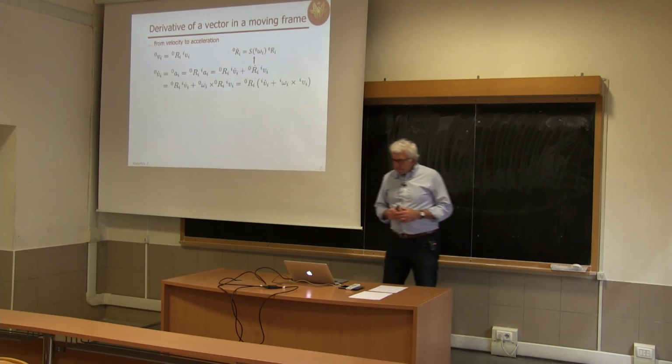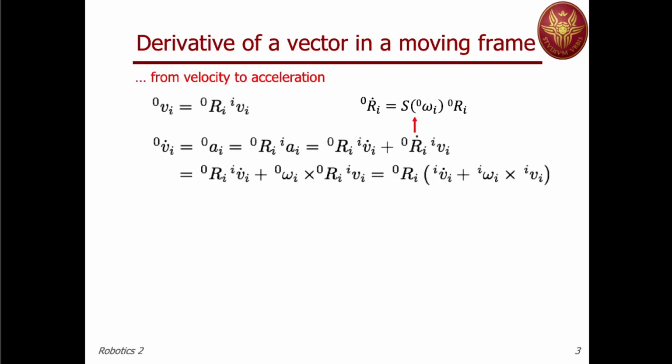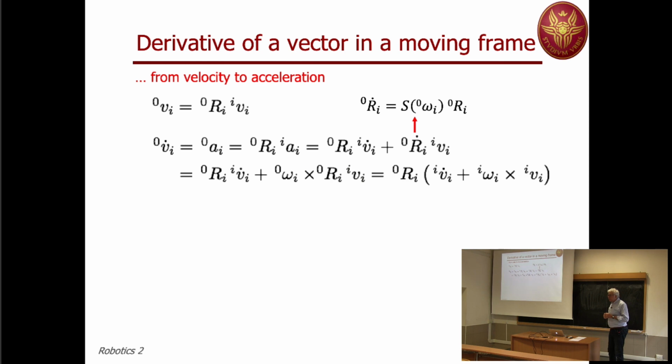Okay, so with this in mind, I think it's familiar to everybody that we have to move to the acceleration because this is the nature of the Newton equation of motion. And since we will deal with a moving frame formalism, we will have vectors that are recursively defined in local frames, which are moving because the previous joints are moving as well. Let's do this basic computation, which gives an expression of the time derivative of a generic vector, not necessarily a velocity, which is expressed in a moving frame.